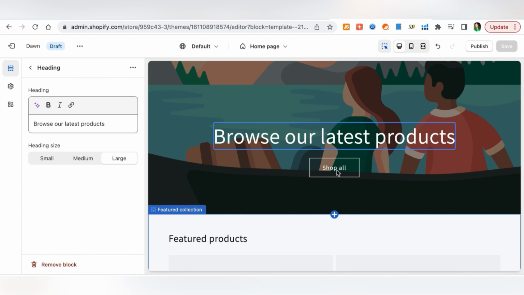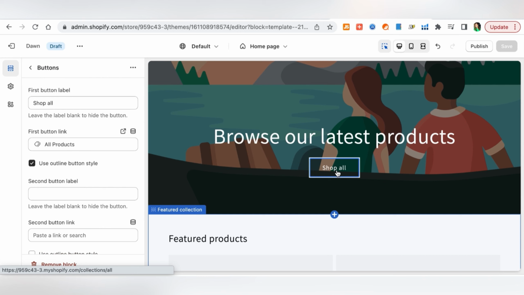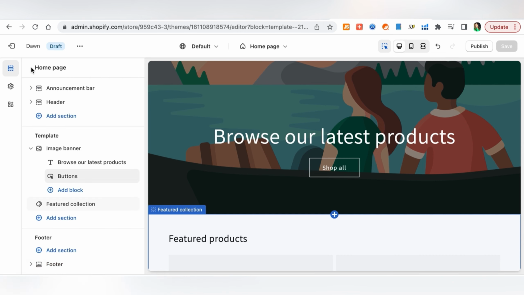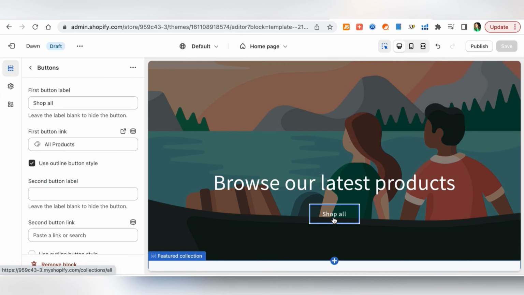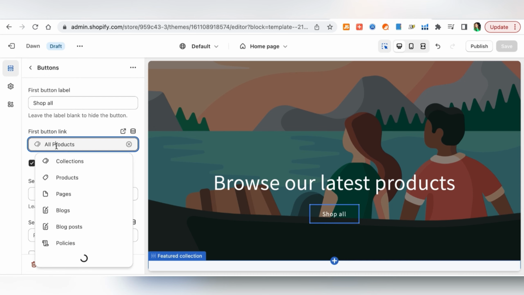Now, if we click the shop all button, it'll take us to the button section on the sidebar. And then also you can go to the home page on the sidebar and go directly to these links. Here, if we click buttons, it will also bring us to the same page. Now, inside of the buttons, we have button link, which we will create, and that will take us to different sections and pages. So when you click here, you can see all of these options. So we are going to create these pages and then link them.